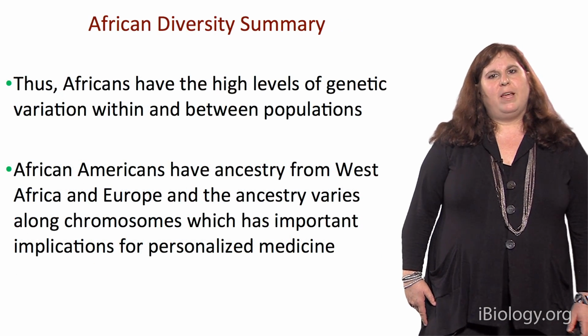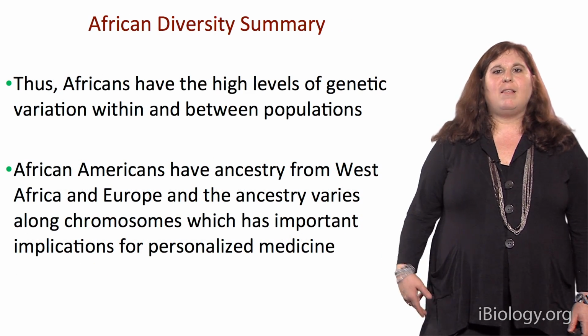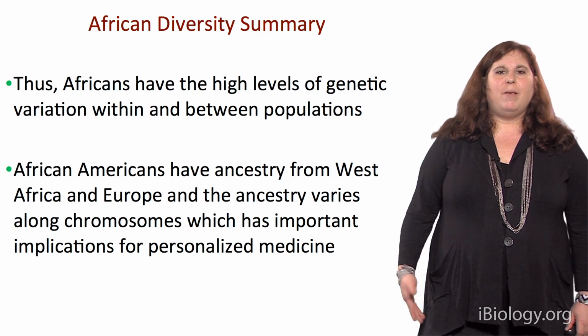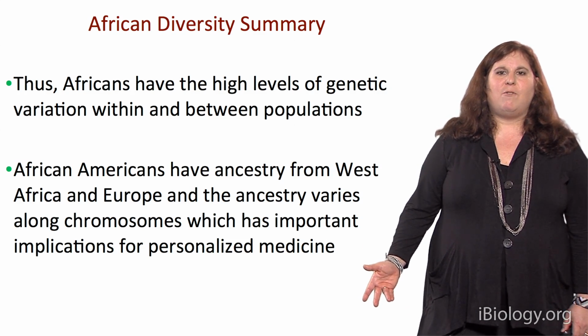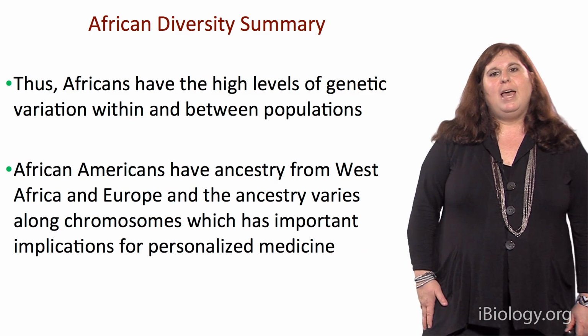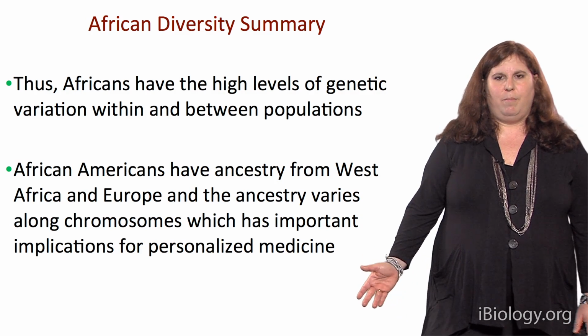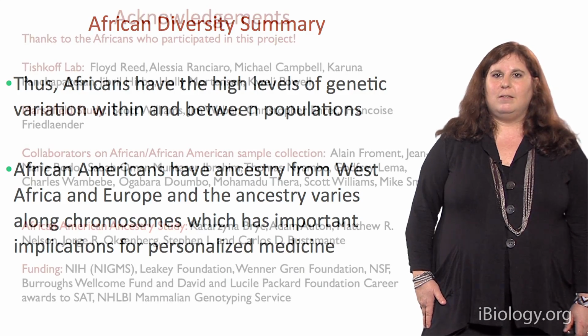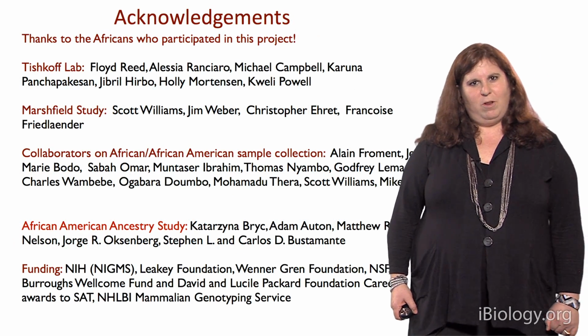So therefore, Africans have the highest level of genetic variation, both within and between populations. And we saw that African Americans have ancestry from West Africa and Europe, and that the ancestry varies along chromosomes, which has important implications for personalized medicine. And that concludes this portion of my lecture.